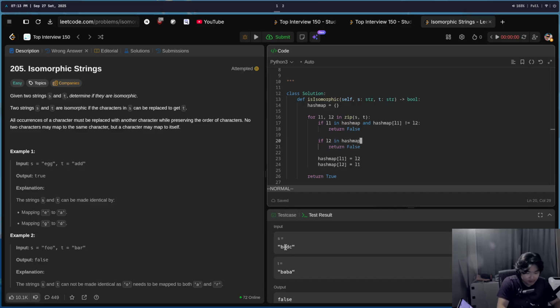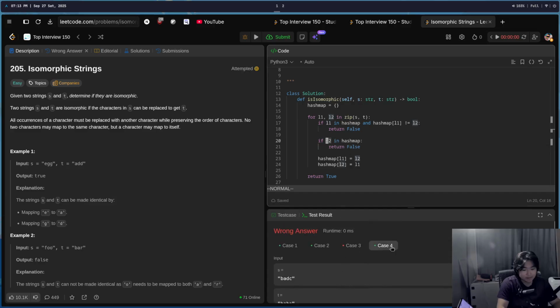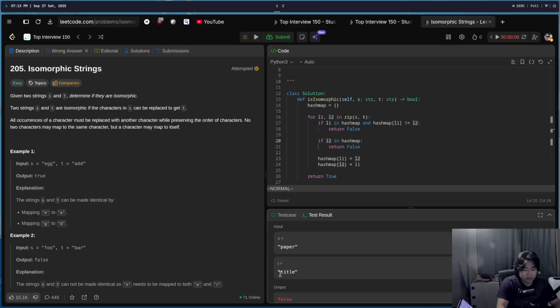So what's going to happen is D's going to be alright. We know that L1 is not in that, so it's not going to bother checking this. We are going to check this and it's going to verify that. So D and B is perfect. Okay, is B in hash map? Yes. So don't even bother trying to map it because it's been mapped. This might fail then. Is T in hash map? Yes, it is. So that might fail.